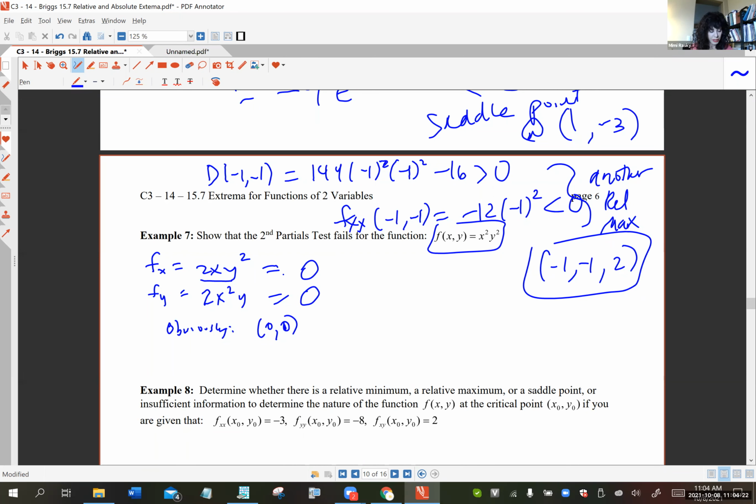I mean, if you use the ZPP here, you'll go, okay, well, 2x equals 0 or y squared equals 0, or they both do. Okay, fine. But I want you to notice there's actually infinity critical points. Wait, what? Not just 0, 0? For this problem, yeah. So take a look here.